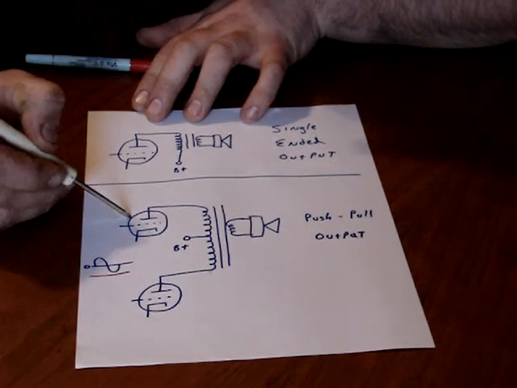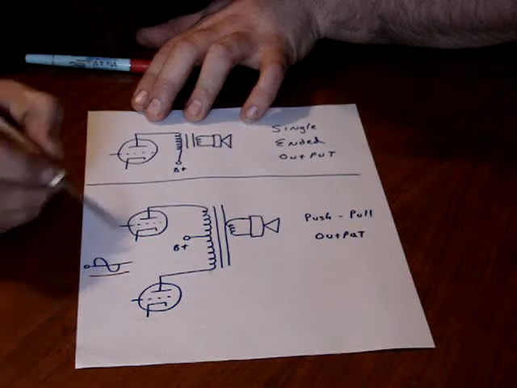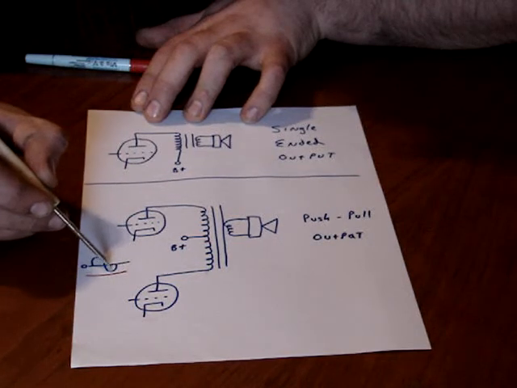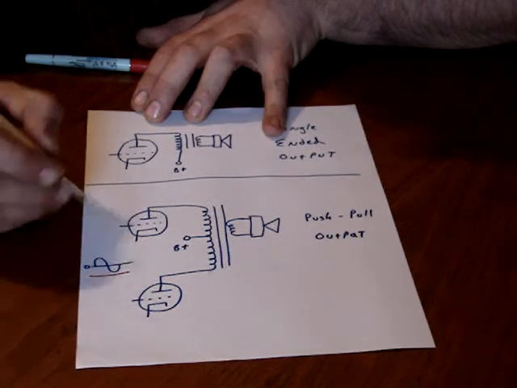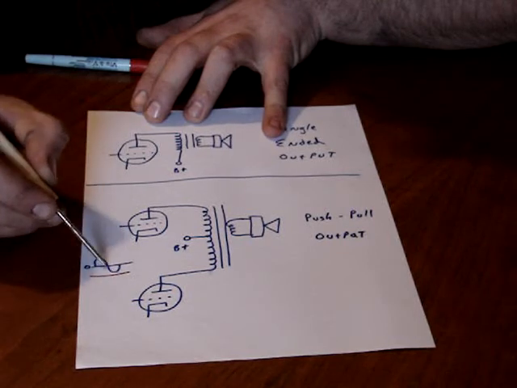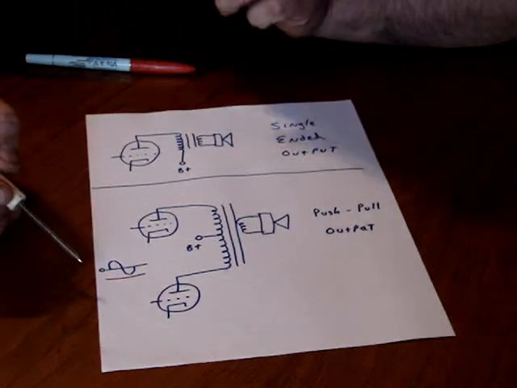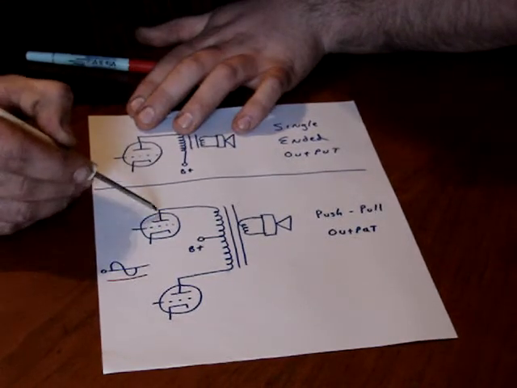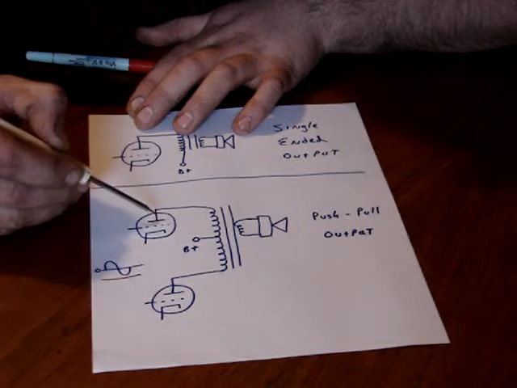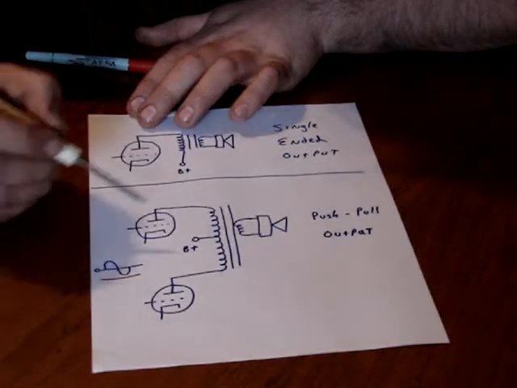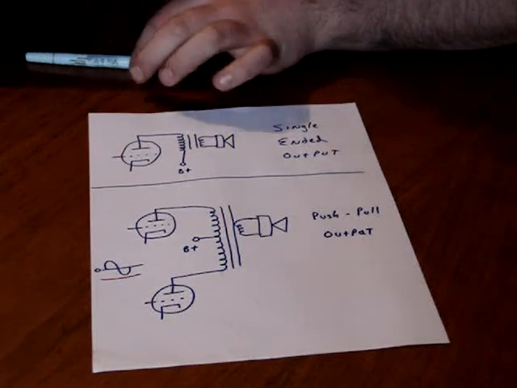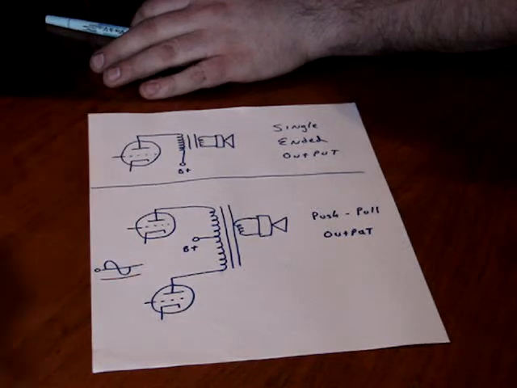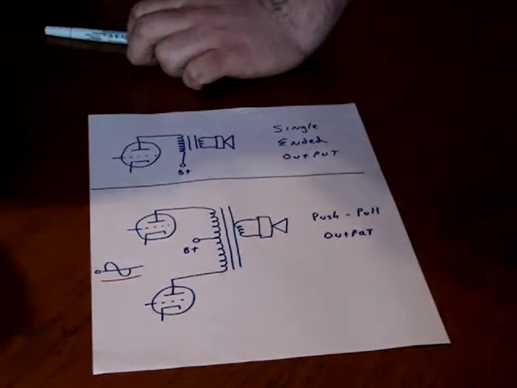In a class AB, push-pull, cutoff can be closer because this tube is only amplifying this part. So, cutoff could theoretically be up here somewhere for this tube, and cutoff would be up here somewhere for this tube amplifying the negative portion. So, that you can get more power out of the tube because less current is flowing all the time, and the only time current flows is when it's doing work, amplifying. So, that's basically that. If you need more power than just a push-pull, that brings up the next portion.